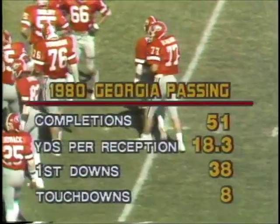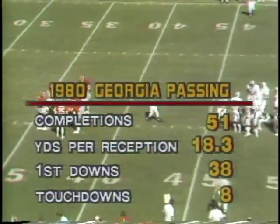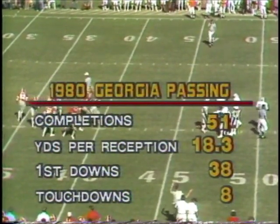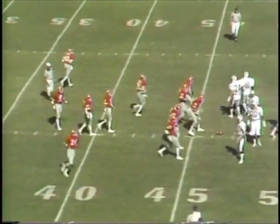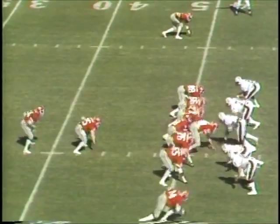The Georgia passing numbers for the year are reflected there, Era, but they put the ball up quite a bit against Kentucky last Saturday night, and I thought that was going to be a tip-off to what we might expect of them this afternoon. Well, they have not historically been a great passing team, but George Hafner, their offensive coordinator, has gone to the air, and they're doing a good job.